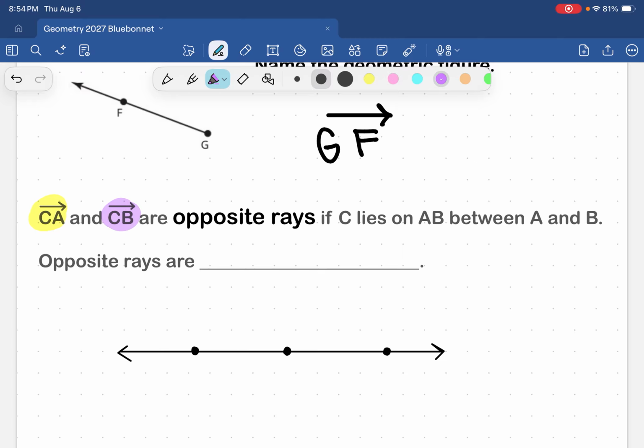No. Just like in the ray, we could very easily erase these and keep the points A and B exactly where they were in our last example. I can name this segment BA because it doesn't matter which endpoint is first. I just follow from A to B, or I follow from B to A. Now, it would not have been wrong to name it, draw it and label it like this as well.